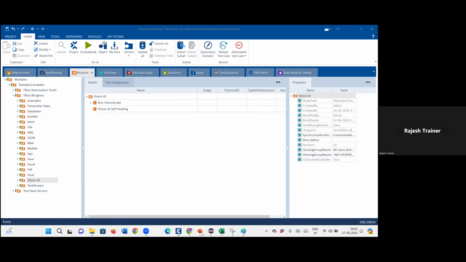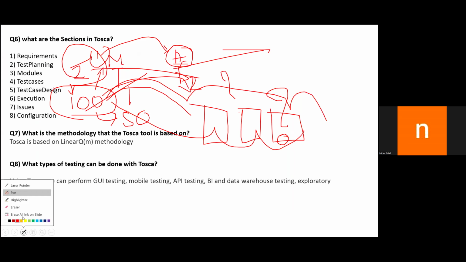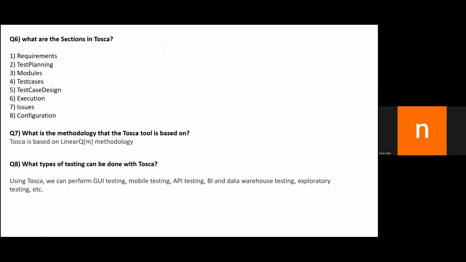Tell me. Yes, sir. In my current company, we have two projects. They told us to take training on Tosca and also automation in Java. So, sir, parallelly I'm learning both technologies. I know a little bit of Java, but I'm also learning Tosca. Is it challenging or easy to manage? Because it's a company requirement, sir, so I have to do that. Yeah, right. I understood.